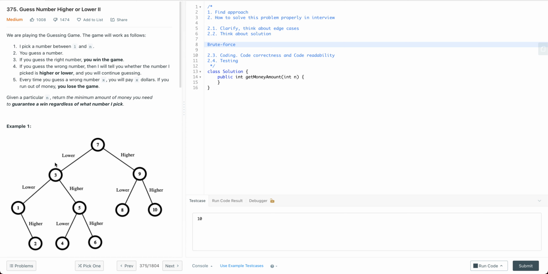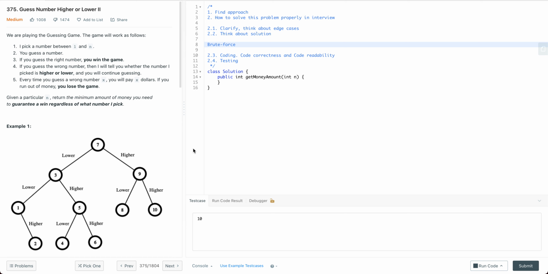Then when we search the left part, we have the minimum amount of money we need when we choose pivot 7, and similarly we have the minimum amount of money we need to guarantee a win when we search the number within the right part.